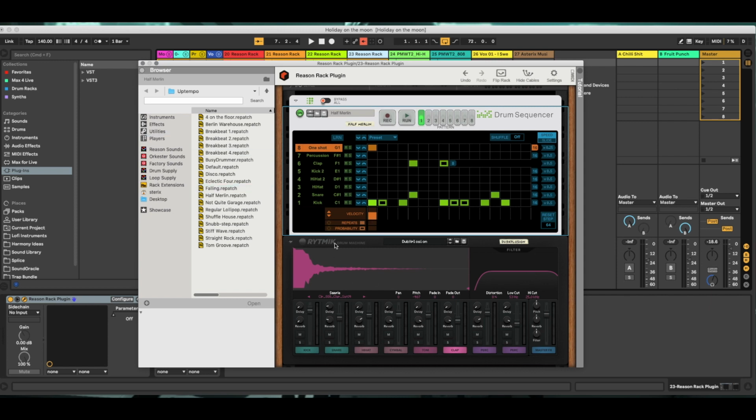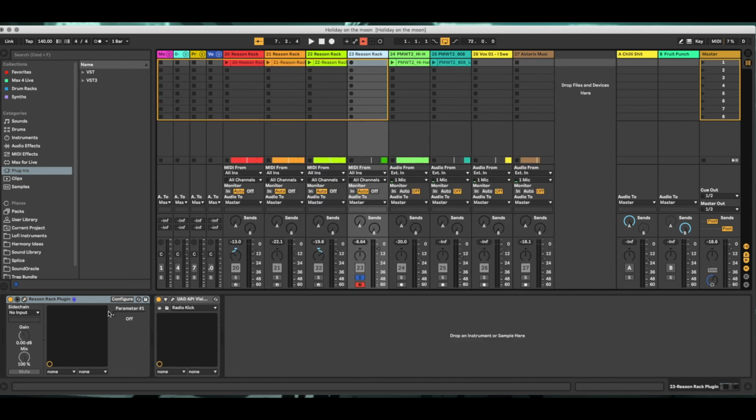I'm using their new drum machine called Rhythmic, and it is the Dub Explosive sound pack, and I'm using half Merlin, and I've taken out all the hi-hats, so I'm just doing a kick and a snare with it.